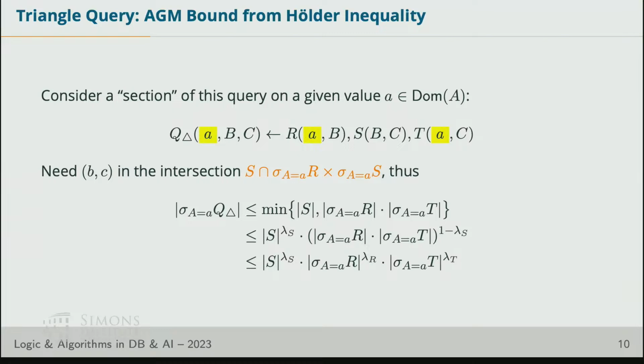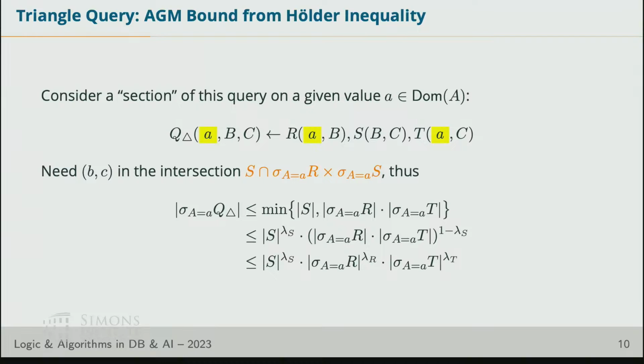The parentheses should go around the product. That's right, yes, thanks. So the parentheses should be around this cross product. S is on the BC dimension, and this cross product is also on the BC dimension. Okay, that should be T instead of S. I'm sorry, there should be T. So S intersecting with the cross product of the projection of R with the projection of T, but with a fixed value of A.